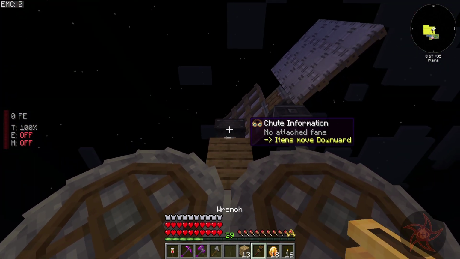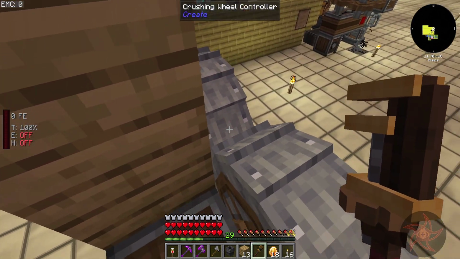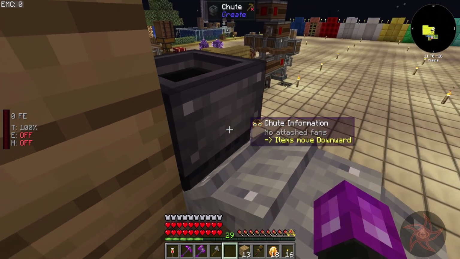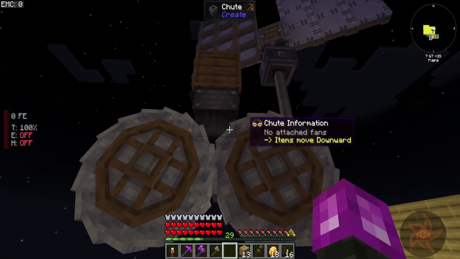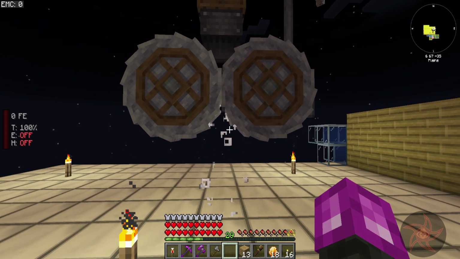Oh God. Probably easier to show you this way. Okay, be careful not to get it in between the wheels. You can play around with them a little bit. There. That's where I wanted you to go. Put an inventory on top of this. And this is now a high-speed hopper. And it dropped all 16 in one go.